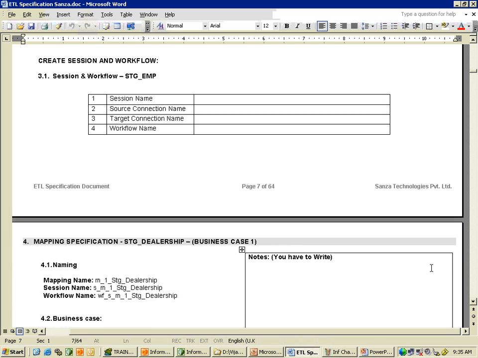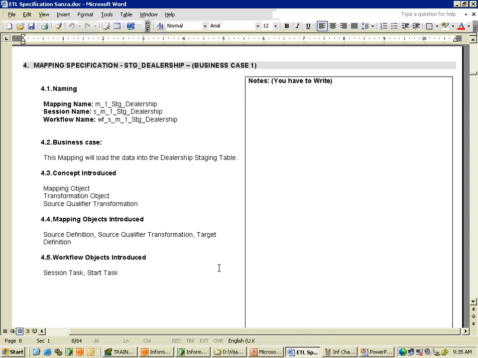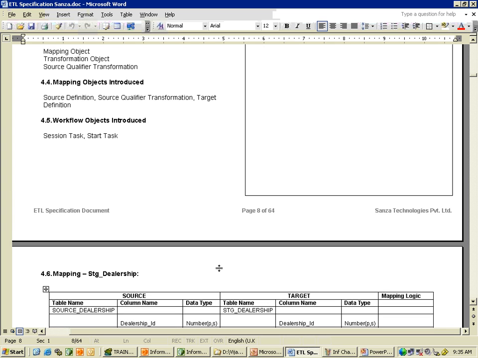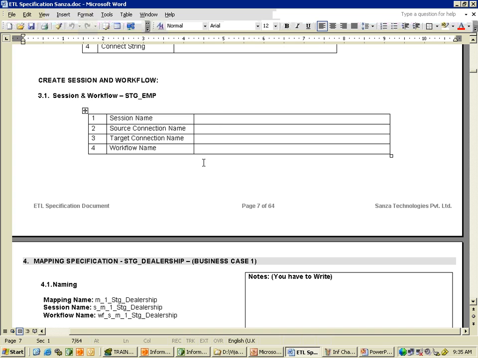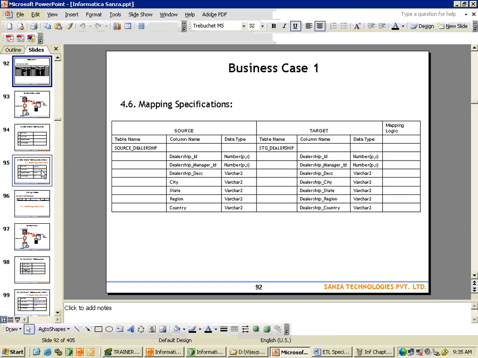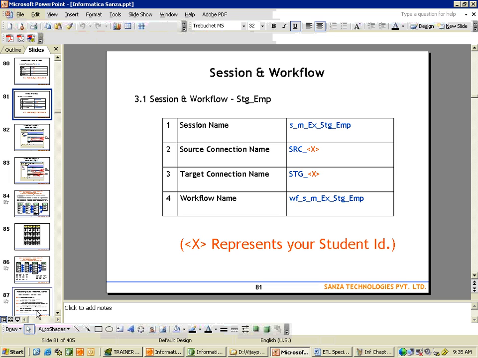So this is your STG dealership. You need to use it. I think you might not have filled in this 3.1 session workflow STG_EMP. I think you have filled it fine. If you haven't filled it, I'll go back there so that you can write it down.